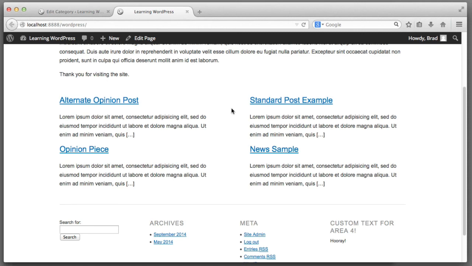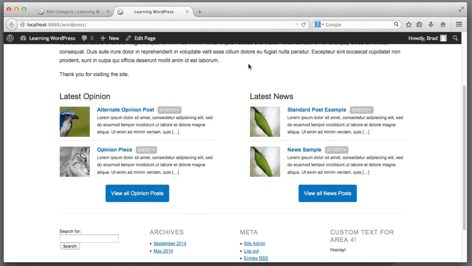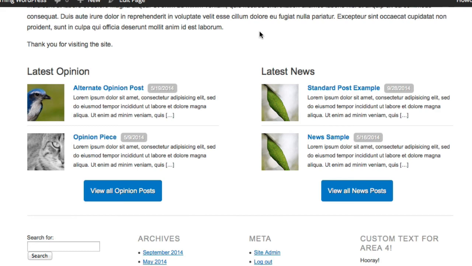Now there are a million things we could do to improve the output, the format, the styling of these posts. I'll let you use your own imagination. I don't want this to turn into an HTML and CSS lesson. I want this video to be somewhat focused on WP Query and the loop. But just to whet your appetite, by adding a bit of custom HTML, fine-tuning the CSS, and applying some of the basic concepts we've learned in earlier WordPress lessons, you can easily put together something that looks like this.